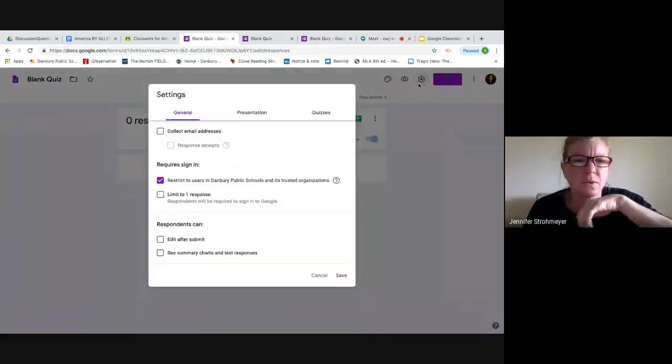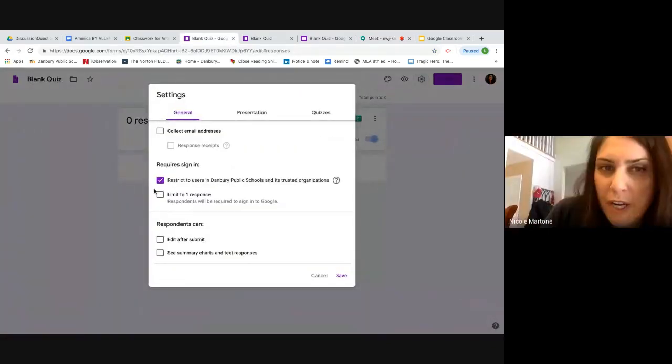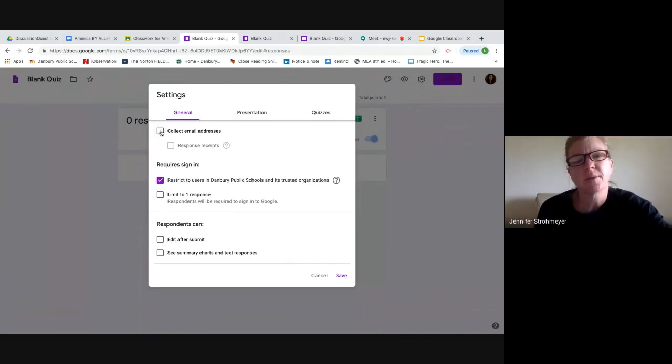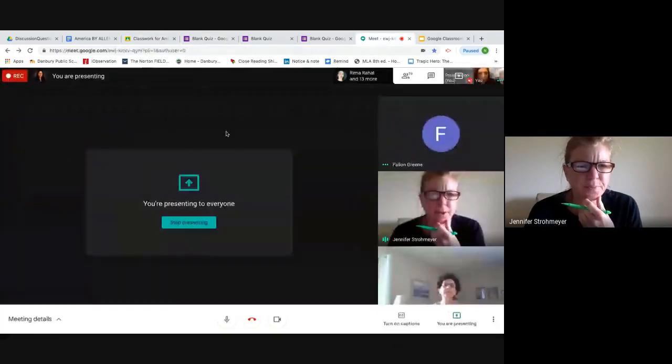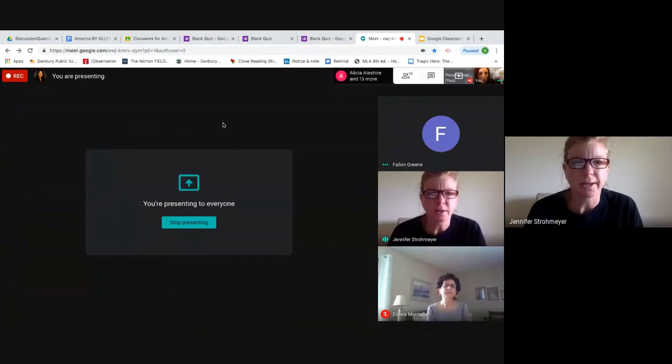So if you go right here, collect email addresses. Yes, collect email addresses. I hadn't clicked that. So when I got their responses, I could look at them in three ways: individually, summary, or I forget the other one. But I could not see who answered what. I could only see the responses. Is that what you're talking about, Fallon?